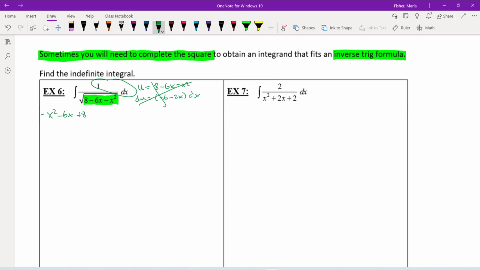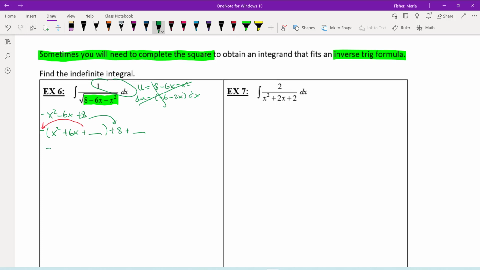Now we need to factor out the negative from the x terms because the coefficient of x squared must be 1 when we complete the square. We'd end up with x squared plus 6x, and inside of here, remember, we put a plus blank. Don't forget about your plus 8 that comes along for the ride. And then to balance out this expression, we have to put another plus blank. And the reason we're putting a plus is because we're not really adding inside of here. If we take that negative and distribute it to that plus sign, we're really subtracting inside of that parentheses.